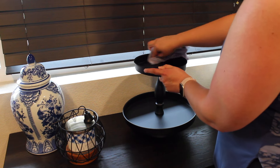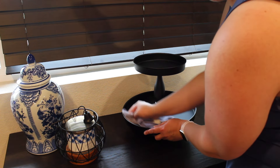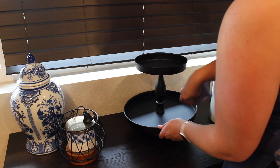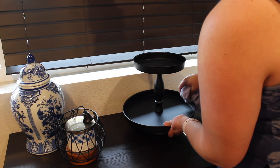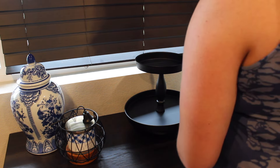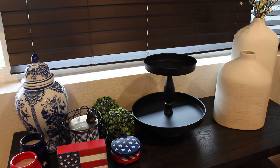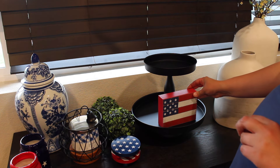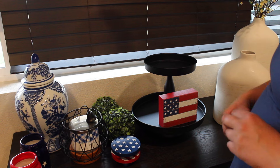First I'm going to dust it off, and then go ahead and add in some pieces for my 4th of July decor. Whenever I do my tier trays, I like it to look very full, but also symmetrical, kind of in diagonals. I love to have different heights and depths and textures, and of course different colors as well. I have these two tier tray risers, a wooden Americana flag, those greenery balls, and a couple of vases that I'm going to play around with too.